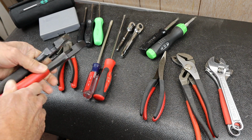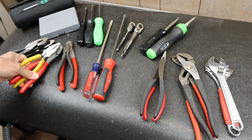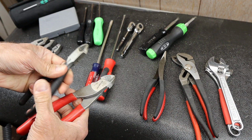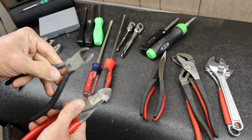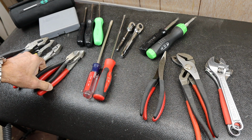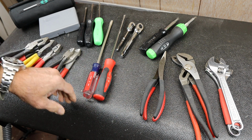But so I've got big linemans, I've got my smaller linemans, plenty of different kinds of dikes and cutters where I may have the old school. A lot of these are Craftsman, that's why I still have them. As a matter of fact, they're my decoy tools.